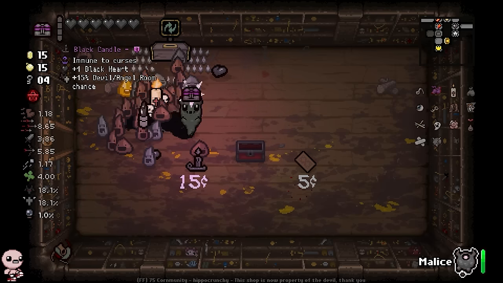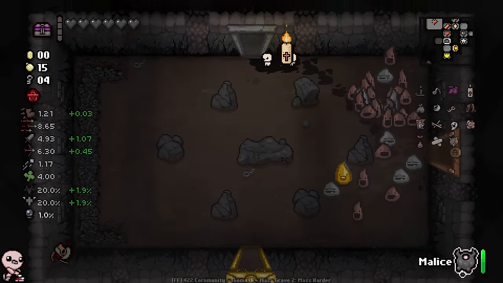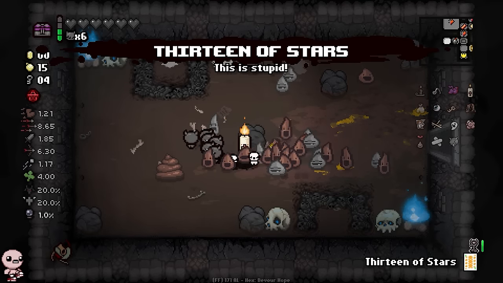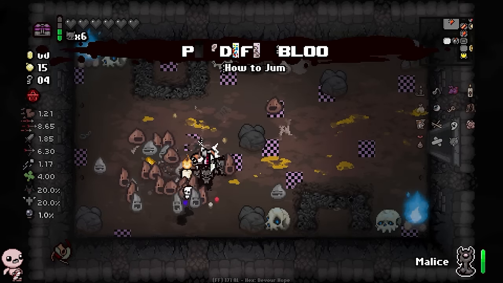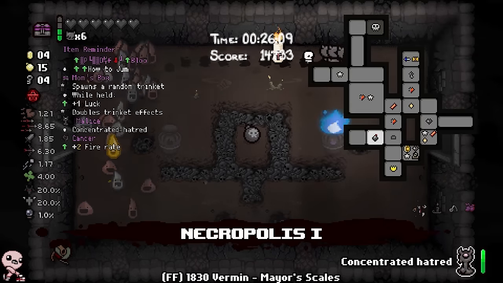Black candle is definitely more my speed. Very good. As well as proccing the balls. That is a weird card. And I am down to do weird cards. What is this? How to jump blue. What, from like Foster's home? Okay. Watch me like walk in a room and instantaneously die.